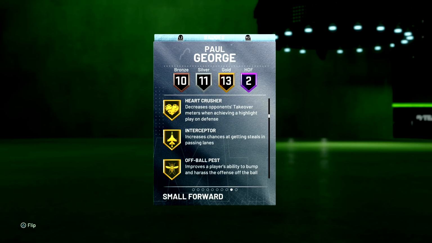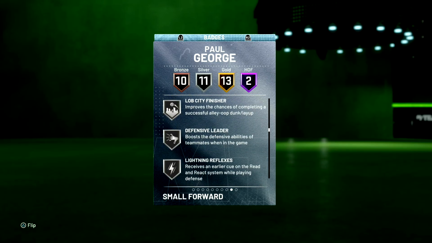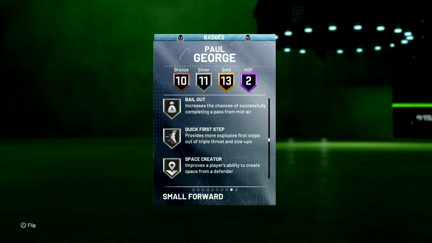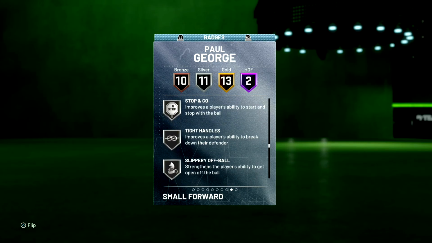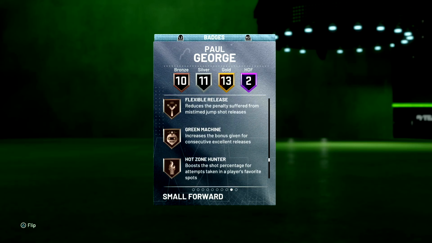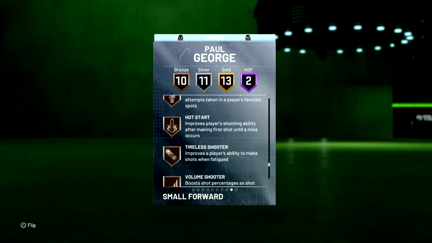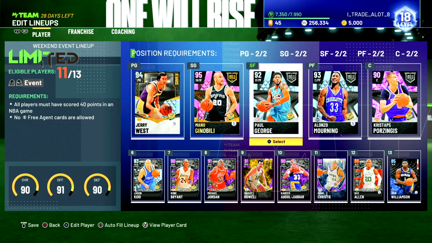Watch out. Interceptor, off ball pass, showtime, dead eye. 11 silver badges: defense leader, lightning reflexes, bailout, quick first step, stop and go, tight handles. They badge this man up. 10 bronze: intimidator, pro touch, flexible release, green machine, hot start, volume shooter. So Paul George got plenty of badges. Like I said, we gonna see if this man worth the pickup right here.